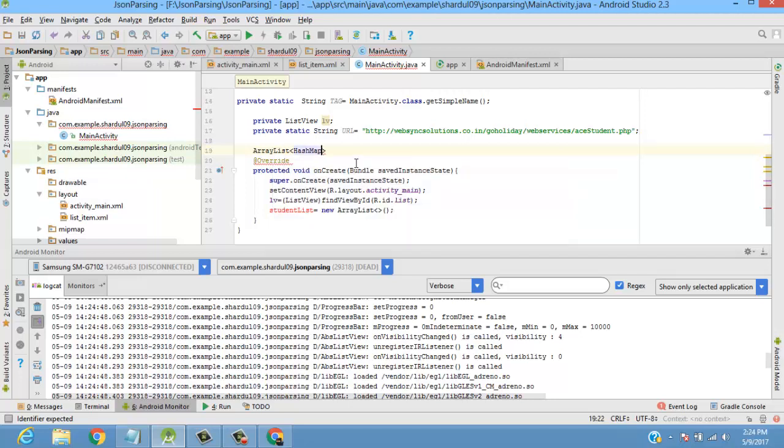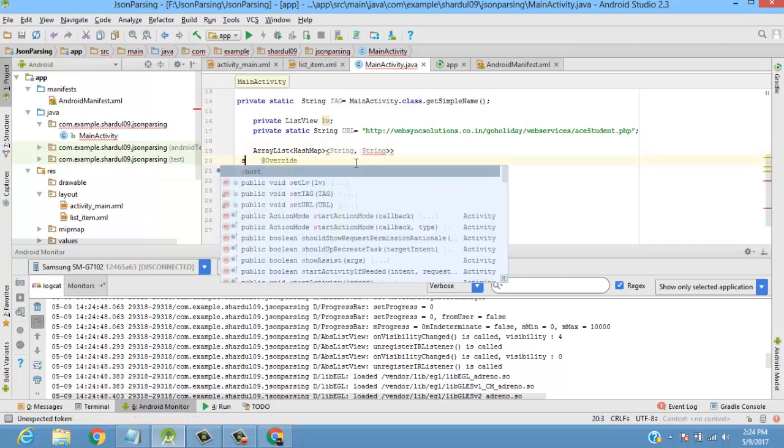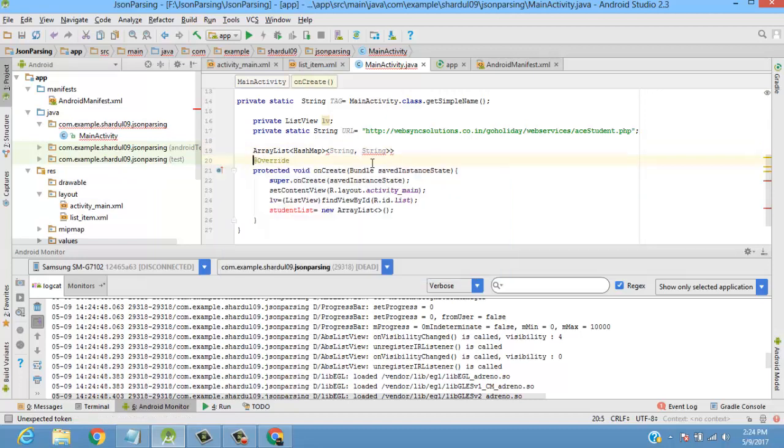Okay, so we'll select this hash map and we'll say string comma string, as we want the format in string. And we'll declare here our name as student list.